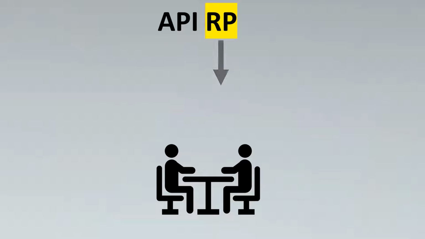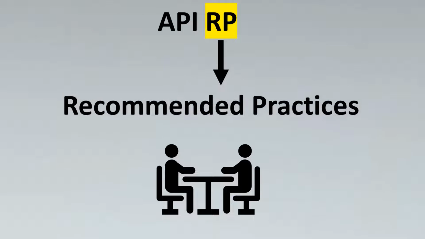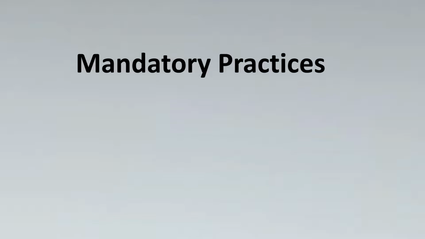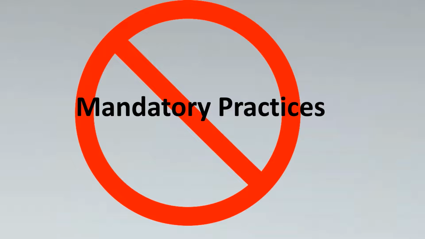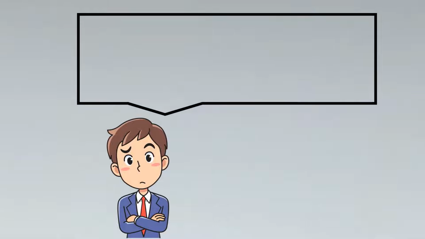The RP here stands for recommended practices. So basically, these are the recommended practices that have been followed or that is recommended in the industry. Example, for refinery, certain types of valves were recommended, certain type of gasket materials are recommended, and all of these cases are mentioned in API recommended practices. Remember that these are not mandatory practices. These are recommended practices.